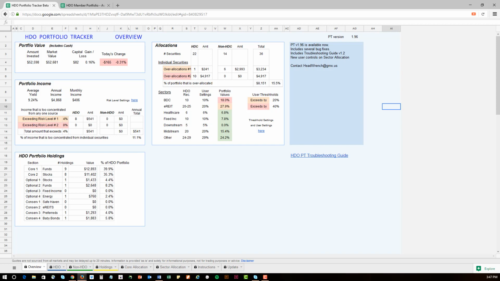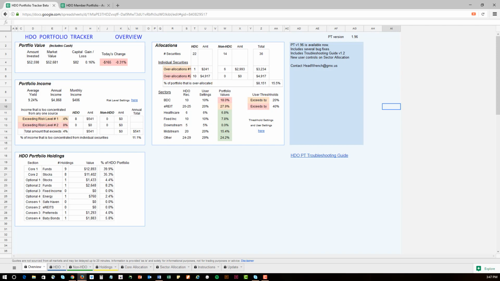However, it has unique features to help every HDO subscriber be a better investor by understanding what you own and guiding you toward lower risk through diversification. Secondly, it'll help to identify those securities that are contributing toward overallocation and suggest securities that could help you be better diversified. Deciding when to trim, when to sell, which stocks to buy next is much easier when you have adequate knowledge of your current composition.